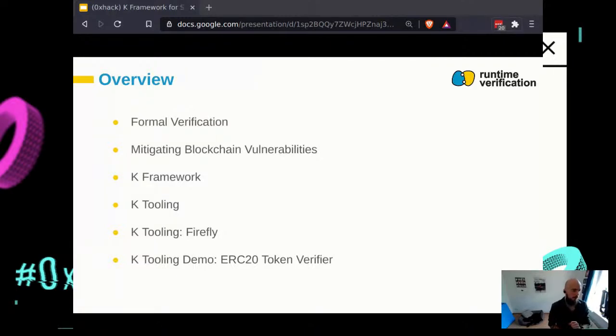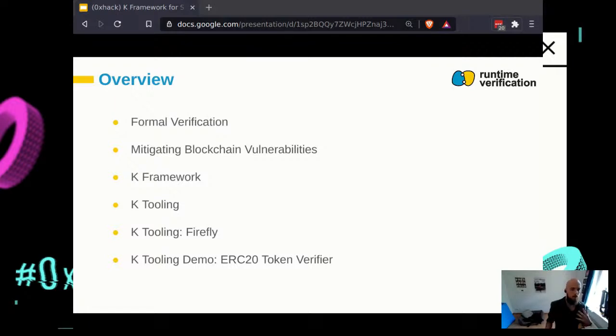Roughly the topics I want to cover. If you want to derail me with questions, feel free. I think this will take slightly less than an hour, so feel free to drop any questions on the way. I'm going to cover a bit of what formal verification is and what kind of blockchain vulnerabilities there are. I don't know what level of security awareness the audience has here, but I'll explain the basics of what kind of security holes you need to be looking for when you're building smart contracts.